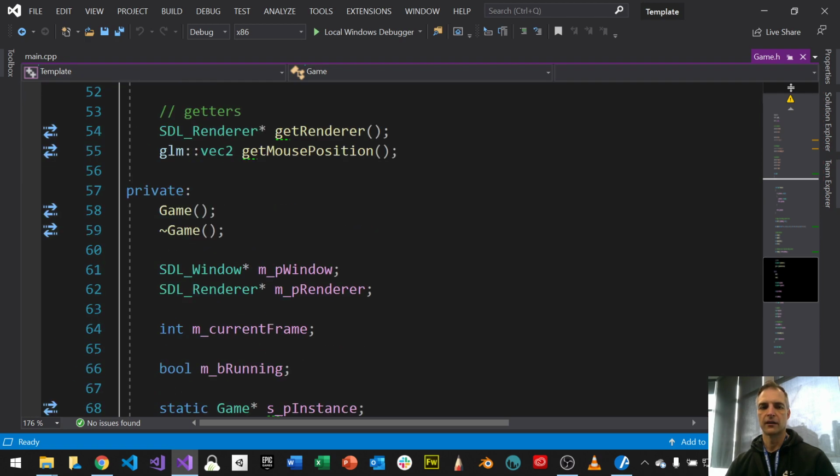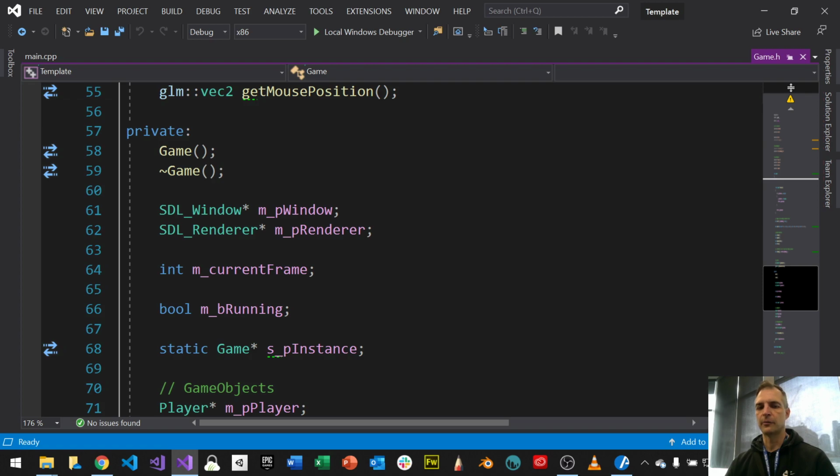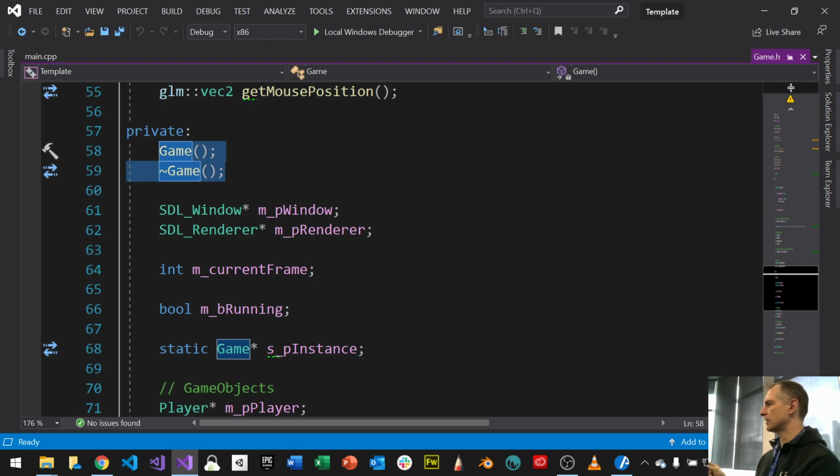you can see that I have a private area here. Line 57 says this area is private, and all variables and methods defined in here are private. They're only available to the class. Two things that I make private right away are the constructor and the destructor. This means that you cannot instantiate an object of type game ever. It's private. You can't instantiate stuff if the constructor is in the private section, right? It's not available outside the class.